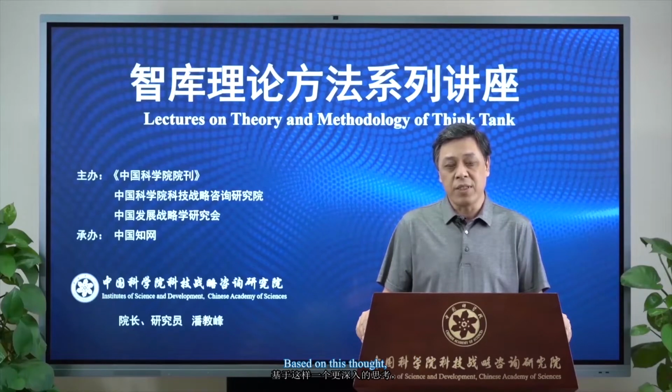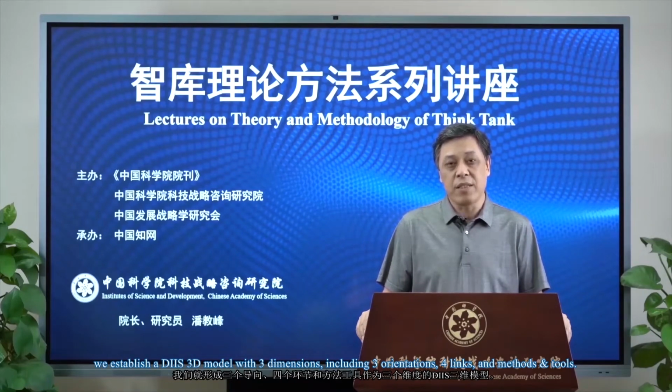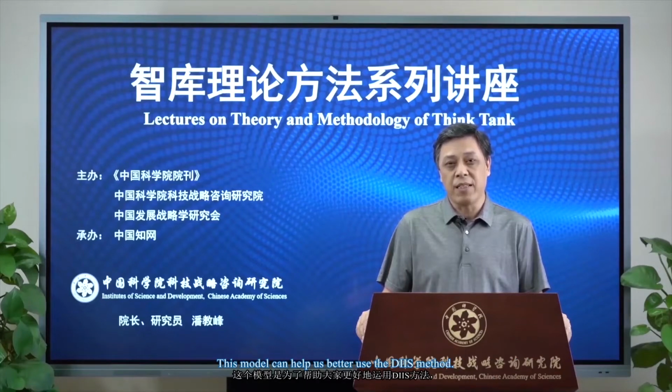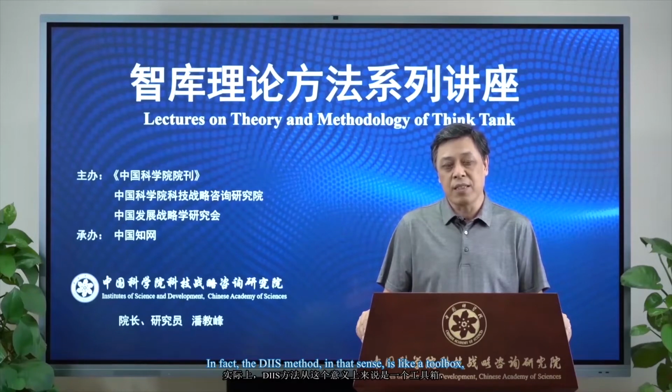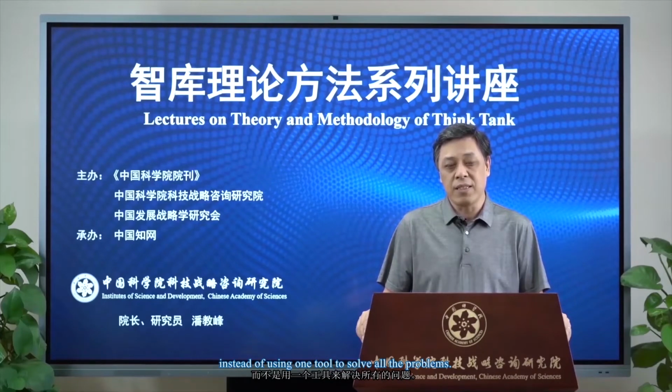Based on these thoughts, we establish a DIIS 3D model with three dimensions, including three orientations, four links, and methods and tools. This model can help us better use the DIIS method. For different problems, stages, and links, we can adopt different methods. In fact, the DIIS method in that sense is like a toolbox, instead of using one tool to solve all the problems. That's what we are going to talk about today.